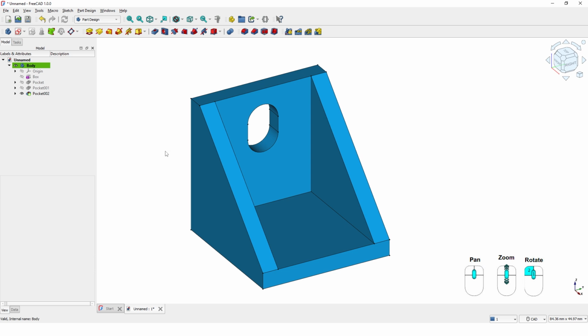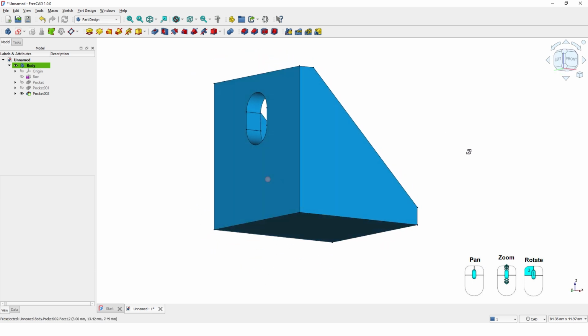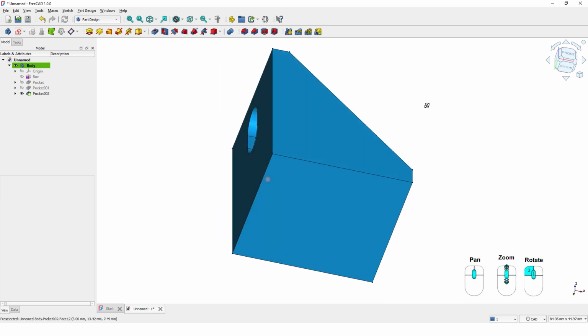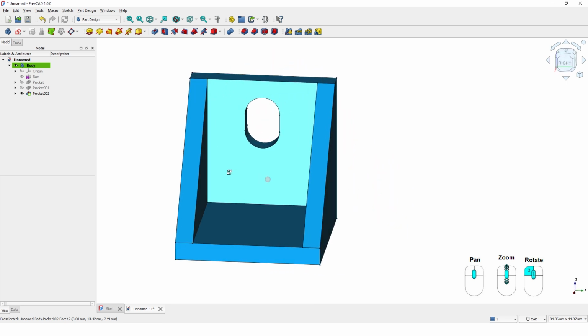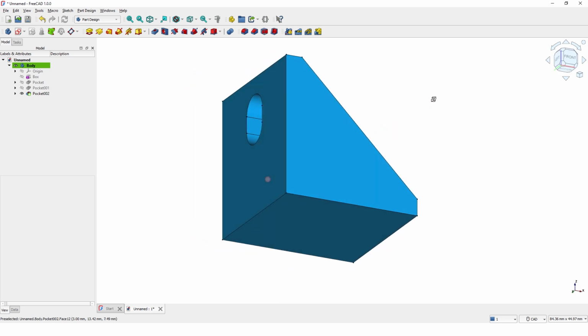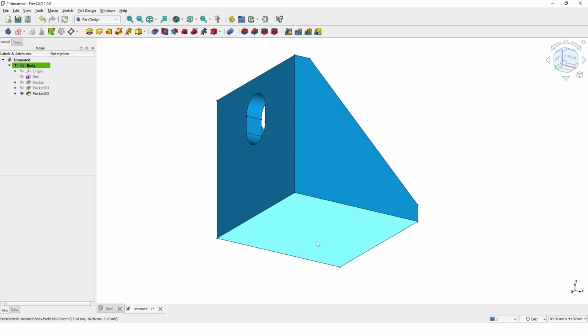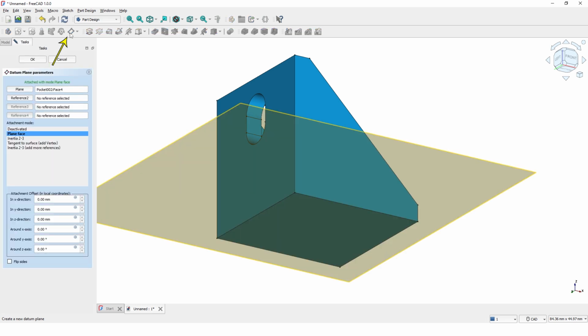Now, instead of doing the same on the bottom side, I'm going to mirror this slot using the mirror command. To do this, I need a plane in between these perpendicular faces. Take this face and click on this tool to add a plane. Click on references and at this point to rotate the plane. So this point is the base for the rotation of this new plane. Enter 45 for the rotation about y-axis. Click OK to close.